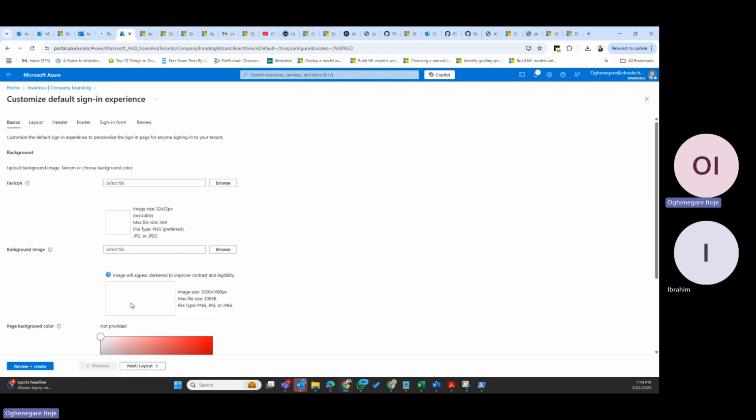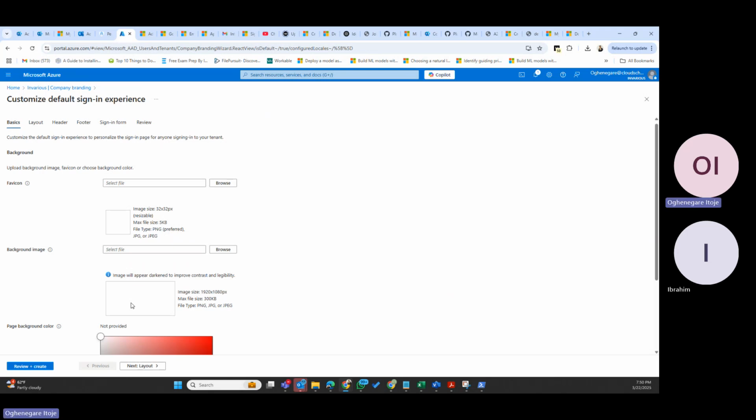Why for B2C? There is a default branding for external tenants that is created. It doesn't have any Microsoft branding. That means you as the administrator, when you're creating the B2C experience, have to customize the branding for the organization or per application for the B2C.